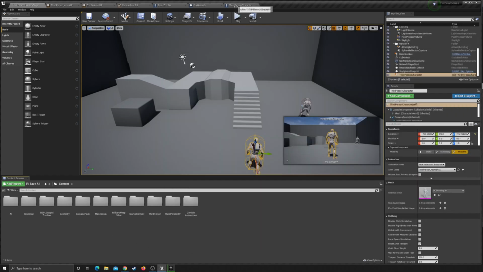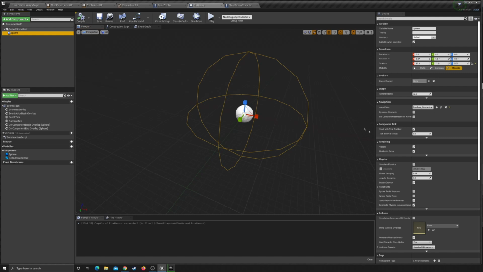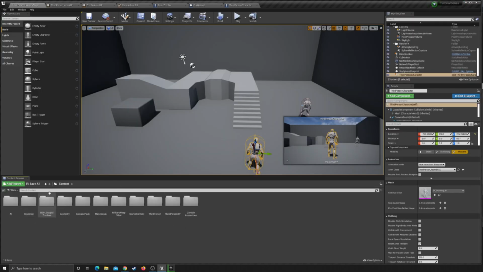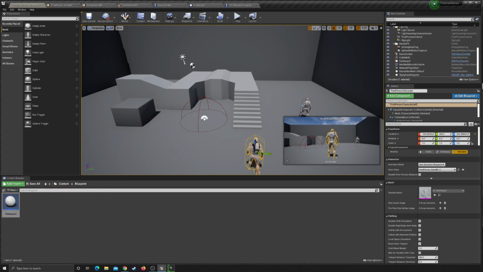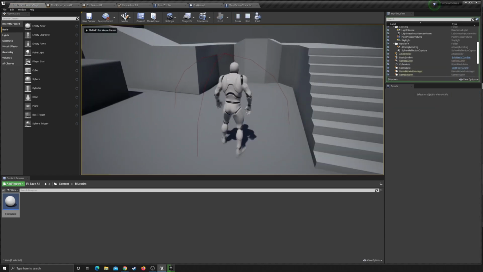So while we're waiting for that, let's go back to fire hazard, because we don't have any visual indicator of where the fire is going to be. We're going to scroll down on the details tab into rendering, and click Hidden in Game to false. Compile, save, back to your map. Then go back to our blueprint folder, pull out our fire hazard. You can see that it has this little ring around it, and that's exactly what we want. Hit play and we'll walk up to it.